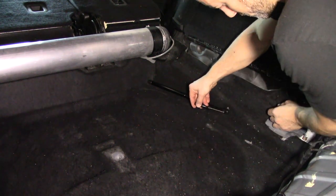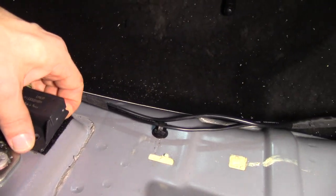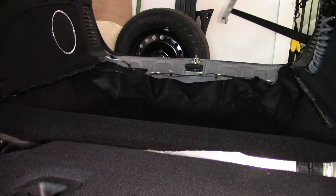The struts, I ended up drilling and threading into the side of the vehicle there, and they seem to be holding up pretty well. That's the sensor. I just velcroed it down instead of screwing it back into something.